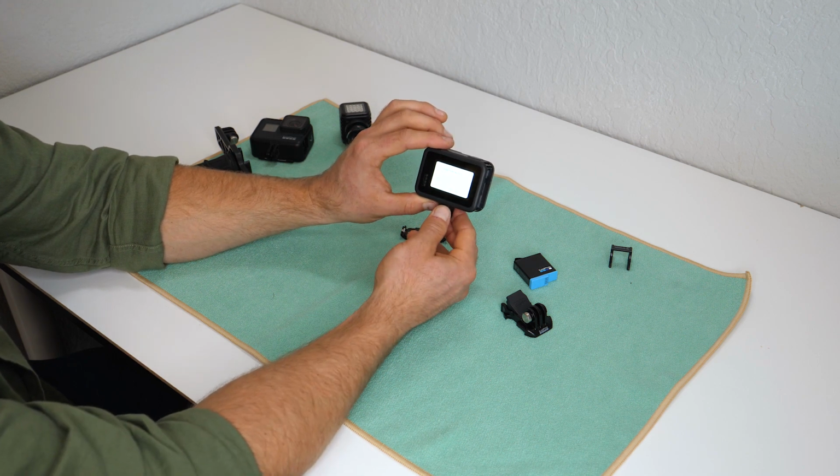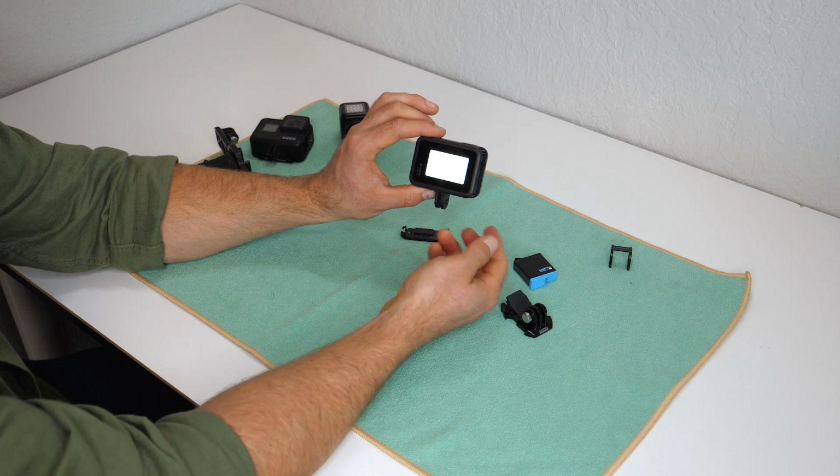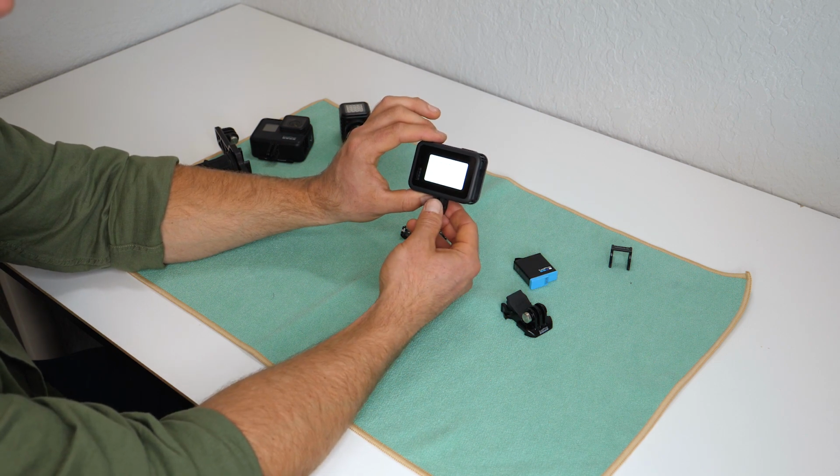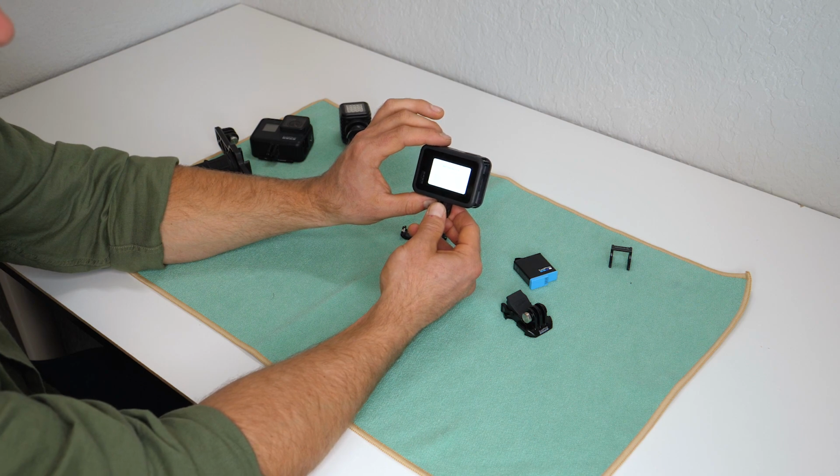That's kind of like Apple saying, yes, you can upgrade to the new operating system with your old phone, but your phone's going to work way worse when you do.